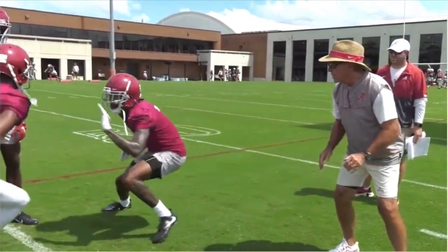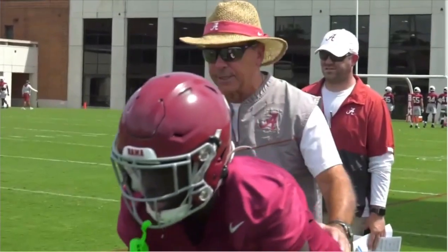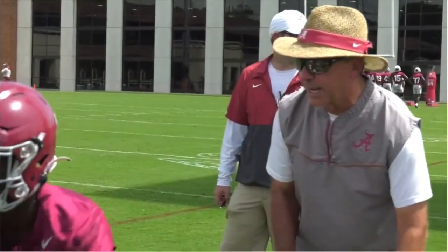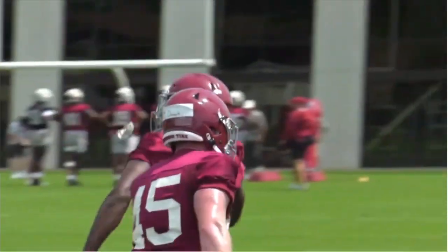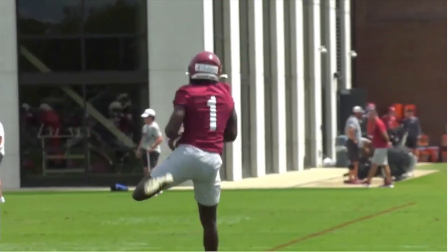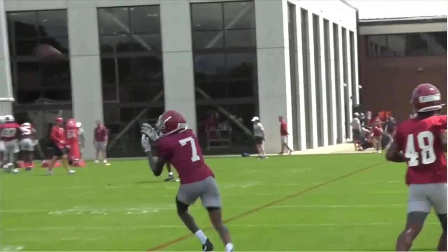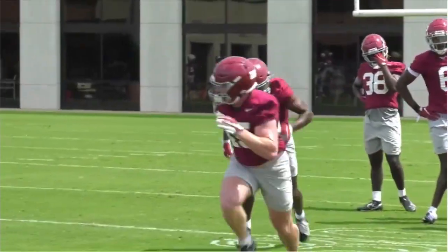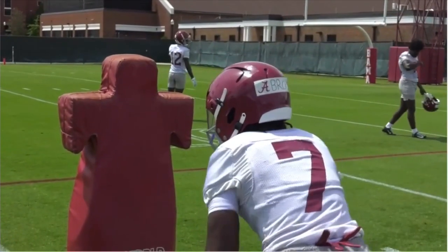Here's Eli Ricks working with Coach Saban, number 7 right there. See those long arms. Really used to jam wide receivers, right? I can't wait to see what he can provide for the Alabama Crimson Tide going into this year. I think that's a position battle, as we've talked about. Here's Kool-Aid, JaQuincy McKinstry going up to high point the football, and then again, some more footage right here of Eli Ricks in action. I think that position battle, Eli Ricks, Kool-Aid, and then Kyrie Jackson, all in that mix.